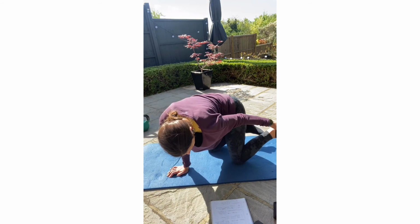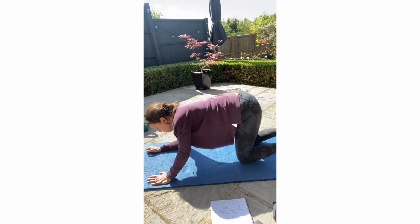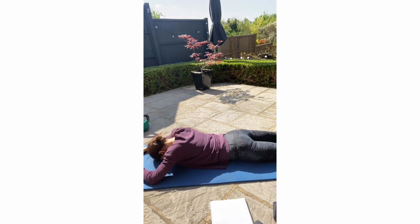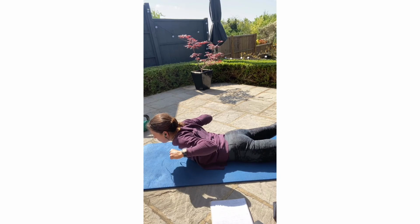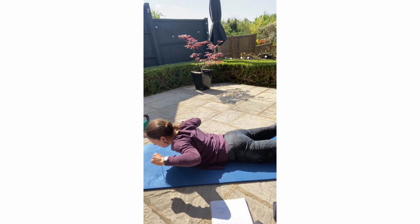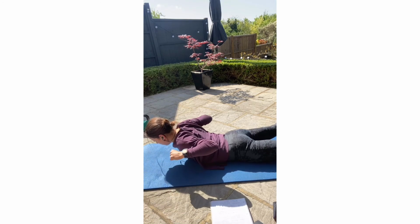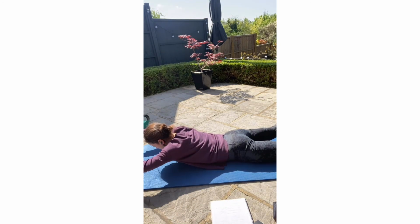We then come into our back, our Supermans, remembering that there are options with this. You don't need to raise your legs, and if you want to, you can give those arms a nice pull back, squeeze the shoulder blades as you come up. Keep your eyes down, pause.